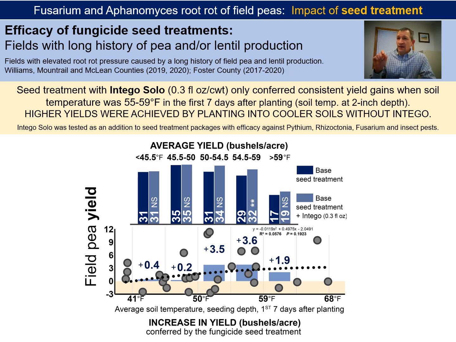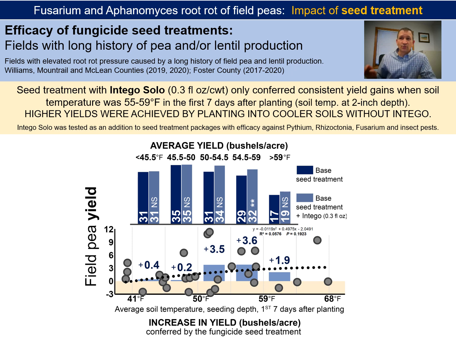Okay, so ethoboxam also has efficacy against Pythium. Okay, so if you have a field where you have metalaxyl resistance or mefenoxam resistance, well then adding ethoboxam to the seed treatment is likely to help you in those really cold soils. In the fields where we did this testing, we did not have problems with metalaxyl resistance. Okay, so the ethoboxam was just helping us with Aphanomyces. Given that understanding, now we understand why we only saw a yield gain in warm soils, because the Aphanomyces isn't active enough at the seedling stage when the seed treatment can help, okay, in cold soils.